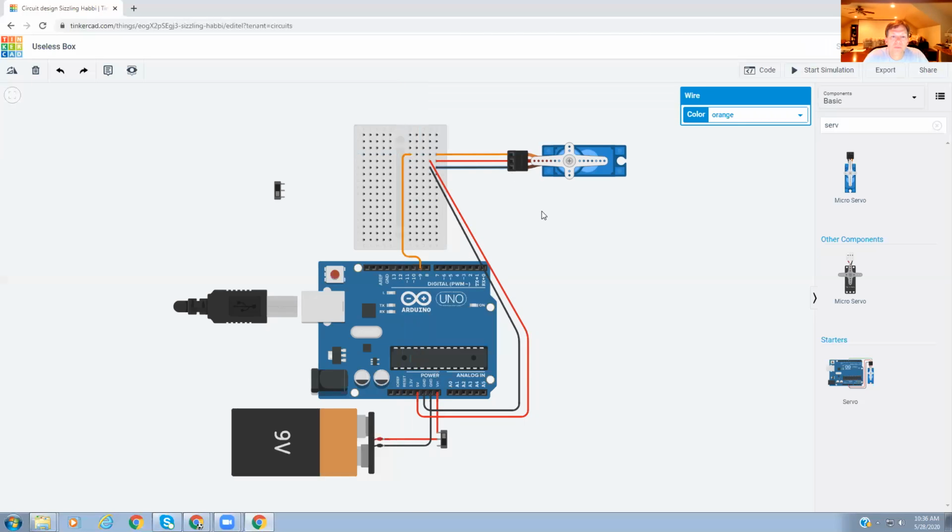There we go. All right, so now the servo is kind of all hooked up. It's going to get its signal from the Arduino to know what position to go to. It's going to get power from the Arduino's 5-volt and ground. But it's getting power from the 9-volt battery from the in.